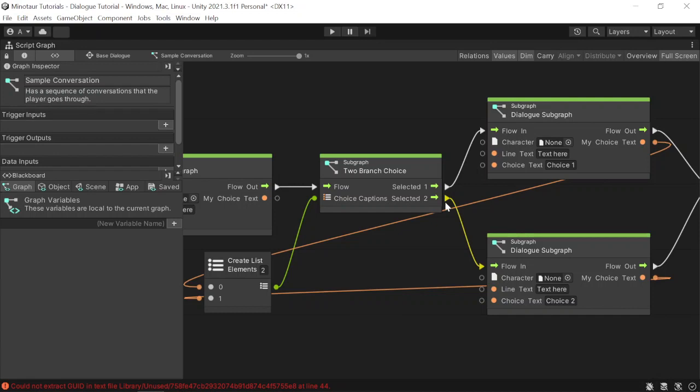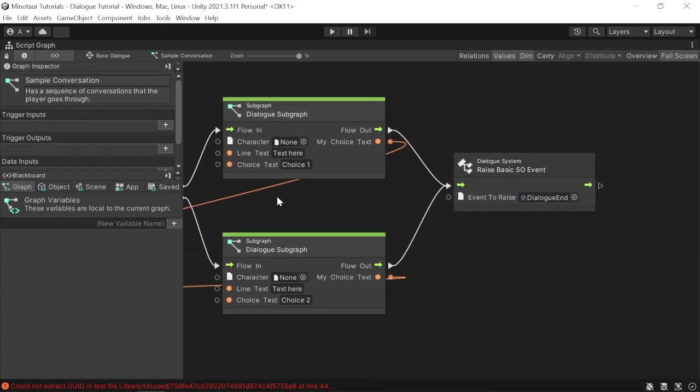Then you can split the flow into each of the choices. Just make sure that the choice text is lined up in order with the text list here, otherwise it will not display correctly. Then at the end here, we have a raise basic SO event, call on the dialog and scriptable event.